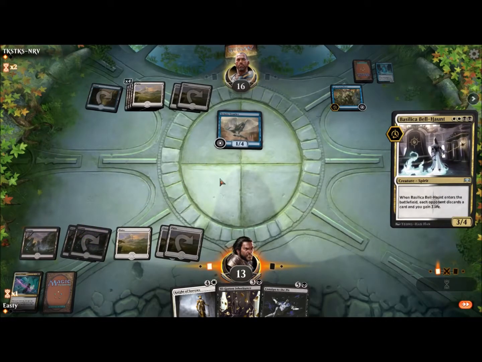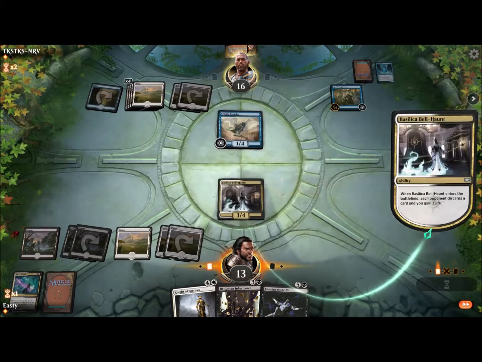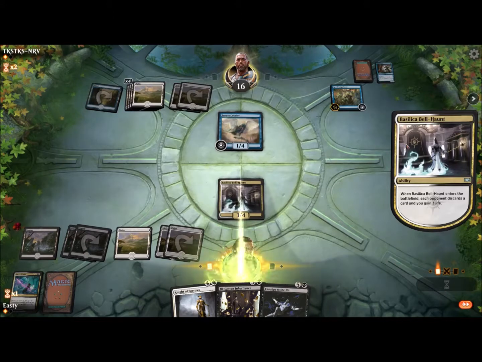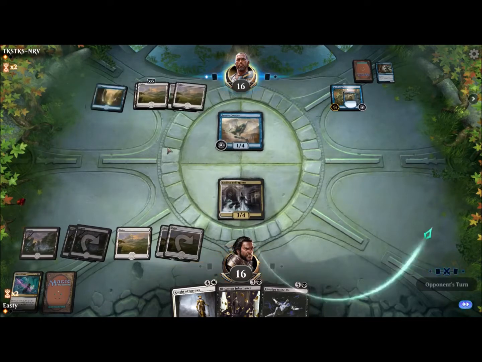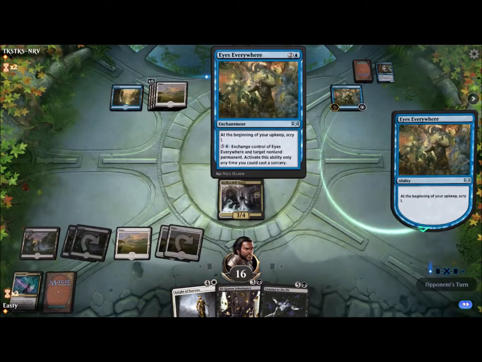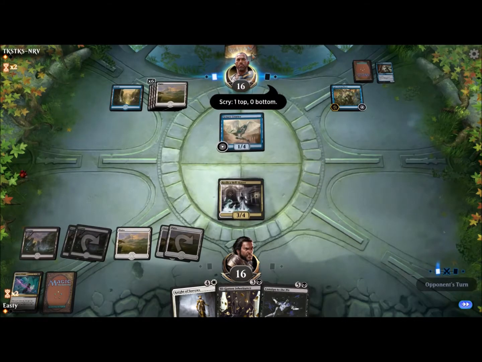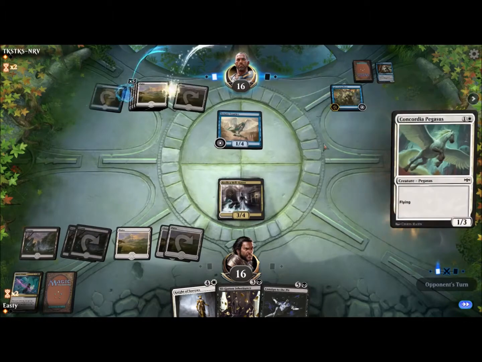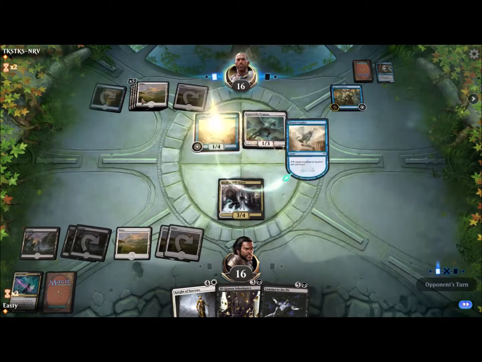No counter magic. Was he mad about that? Took a while. Fairy Duelist? Nah. So hopefully he untaps and takes this card. We'll see. Okay, didn't. Or he didn't give himself the option.